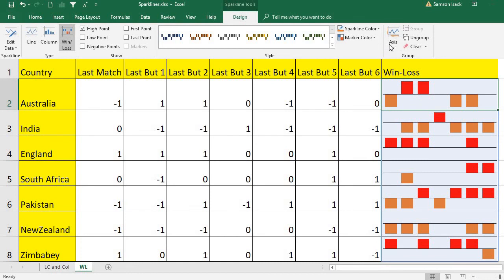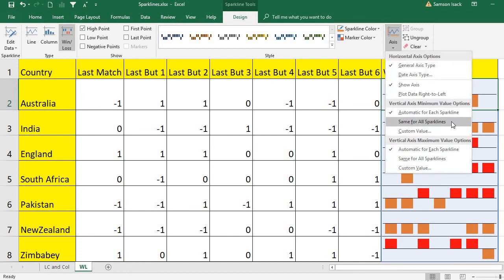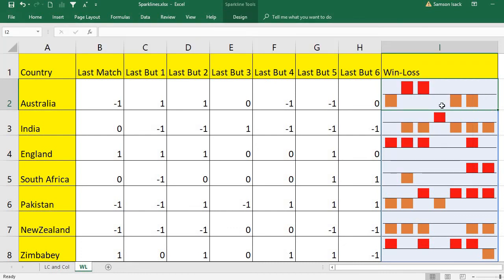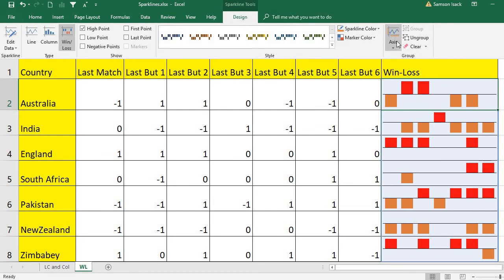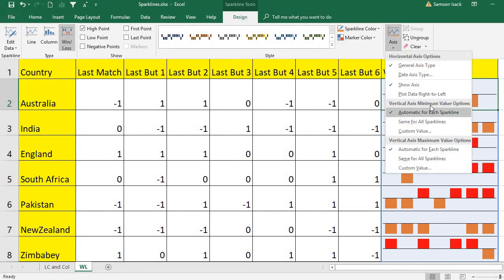There is no meaning in giving a bound size, or wanting to see only values after a certain value of the y-axis. So it doesn't make any sense here for this property of the win-loss chart axis. But you can play around and see, and it can be applicable for the other sparklines, the line and the column bars.